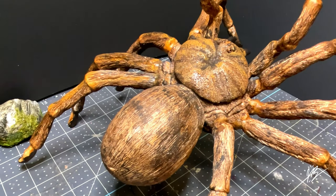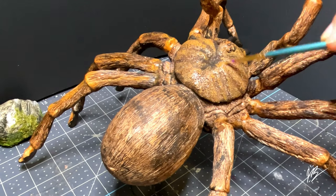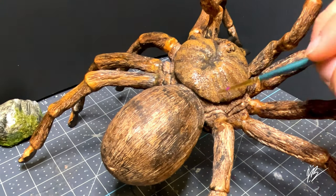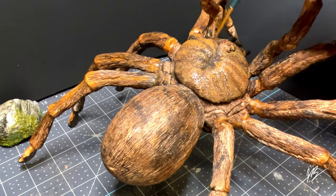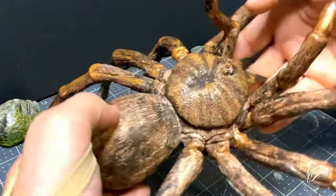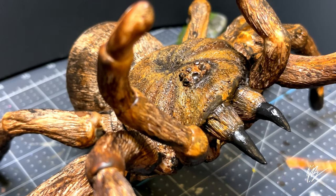So I'm going over the higher ridges with a lighter color, and then as I come in with the inks later in the process, I will go through the darker colors on the lower portions of those ribs. So here you can see I'm applying a little more burnt umber and raw umber into those little nooks and crannies, very much watered down.